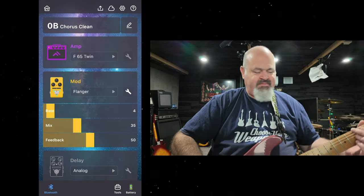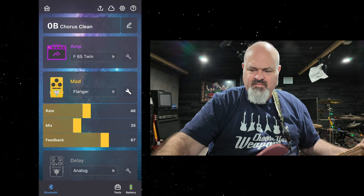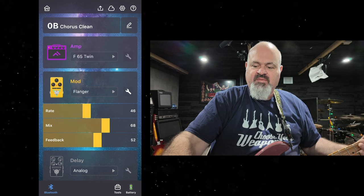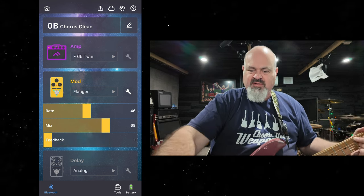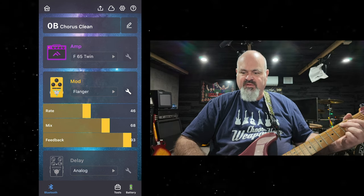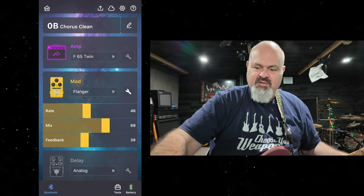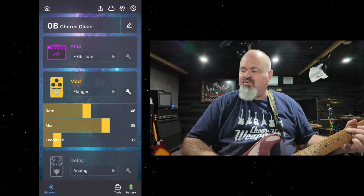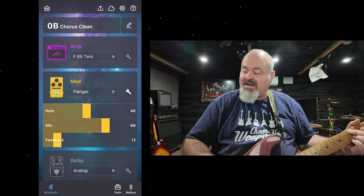Flanger number 3. Oh, feedback and mix controls for this one. So the feedback is what gives you your extra swooshiness. I'm going in full stereo via the USB-C cable today, straight into the door. So everything you're hearing is unprocessed and coming out of the FX20.